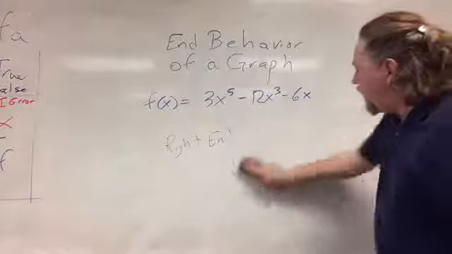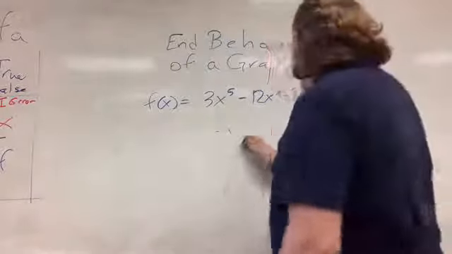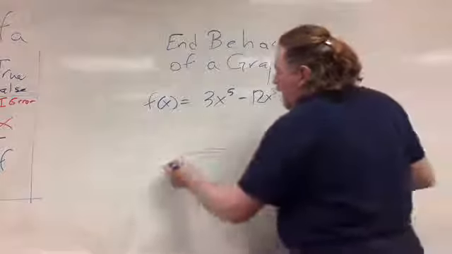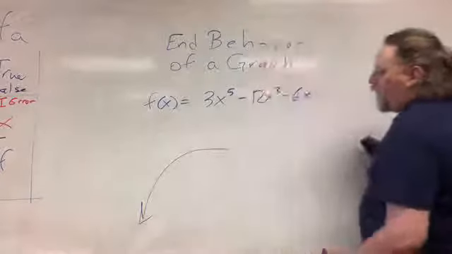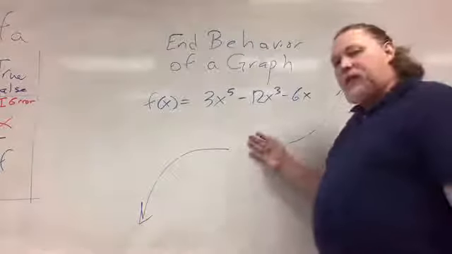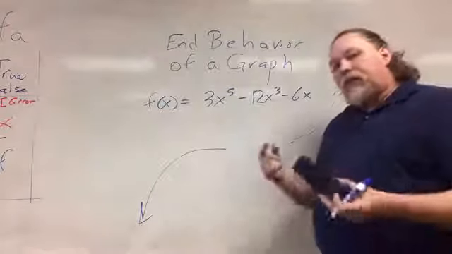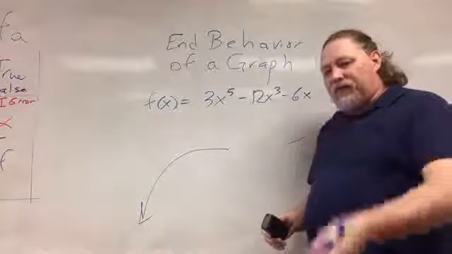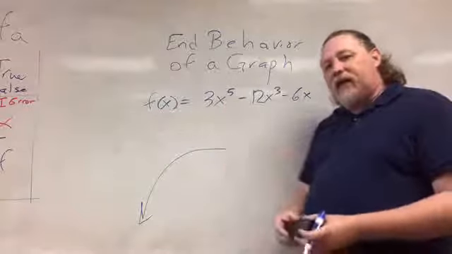So what do we know about this graph right now? We know that way off to the left, this graph always goes downward, and we know that way off to the right, this graph always goes upward. Now, what about what's happening in the middle? Well, that's what we're going to look at in the next video. So now go ahead on to the next video.